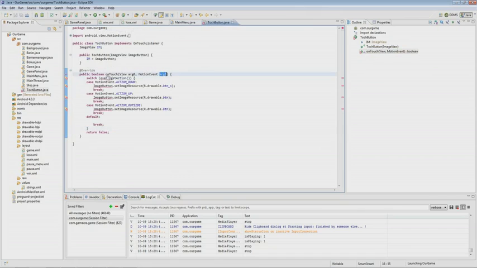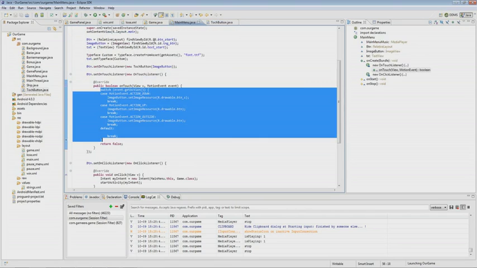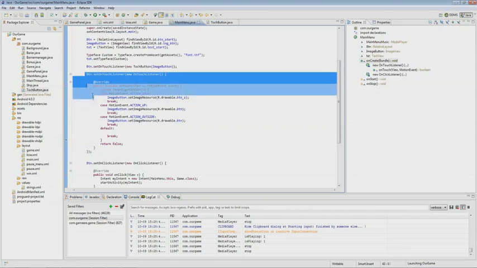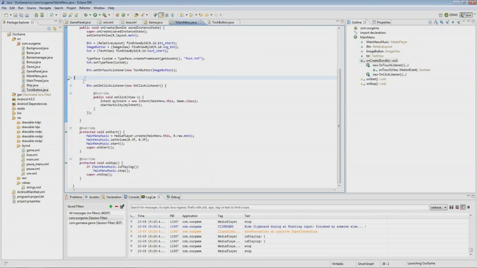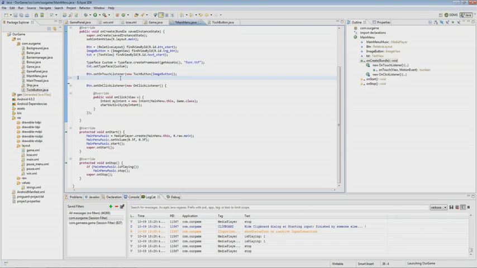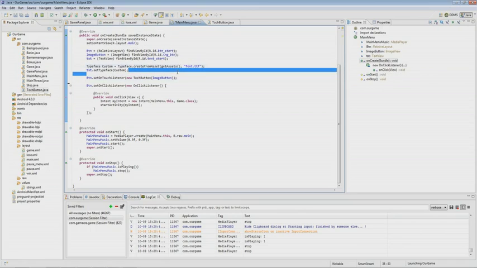Now we change some variables here, and here is our image. As a result, we have a separate class. Here, we do not need that, and there is only one line. We assigned the button. This touch listener will change the button state.